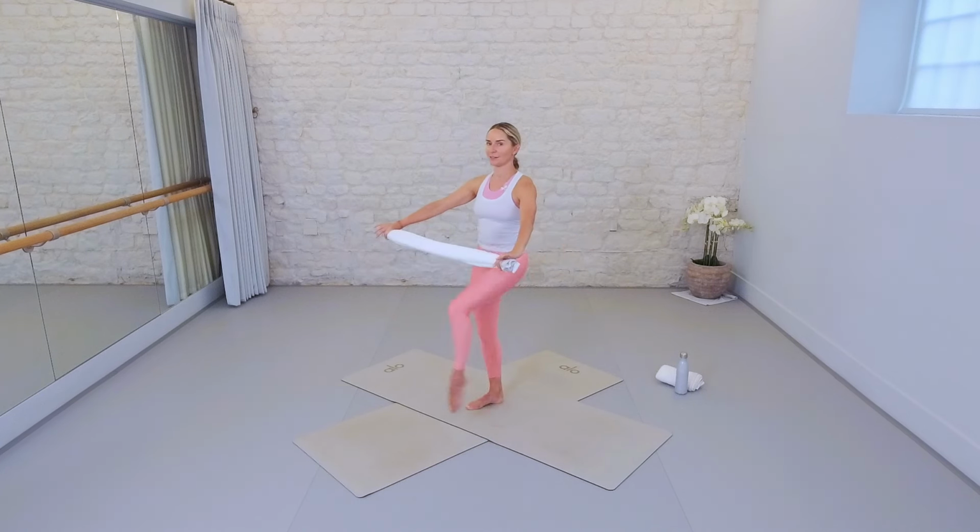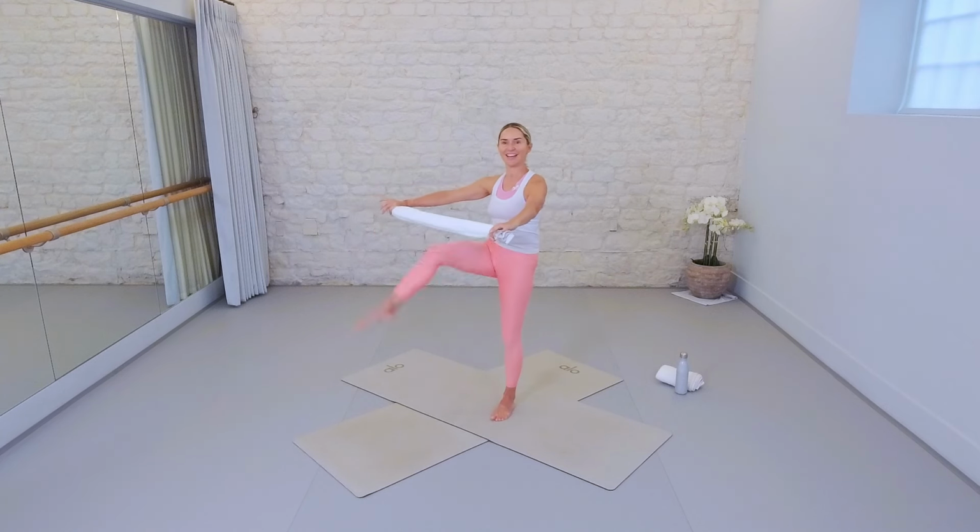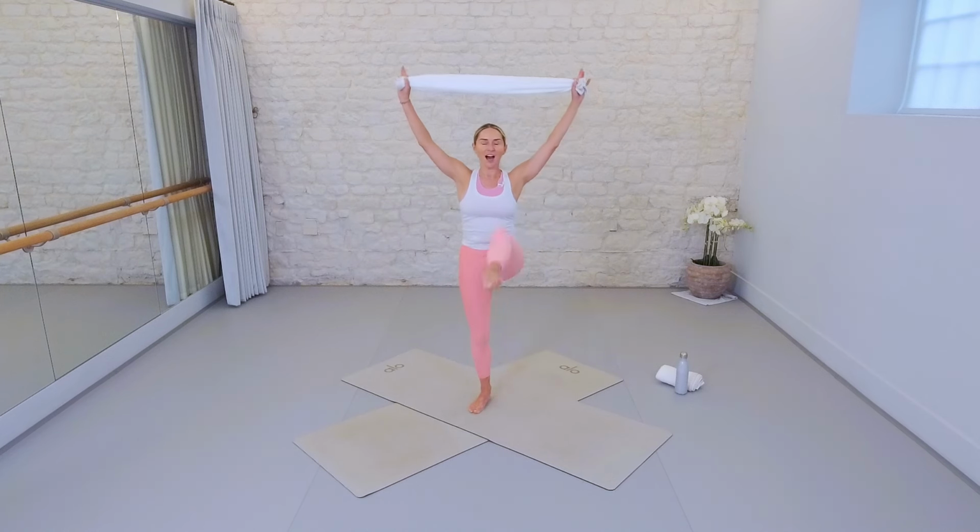See if we can get those legs a little higher, abs a little deeper. We go for 8. Little can-can, because you can. Yes, silver liners. 4, 3. Now take it all the way to the sky. We've got this. Up and up. We're going to add a twist to the lifted leg.